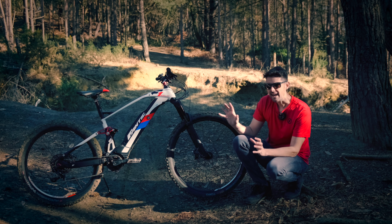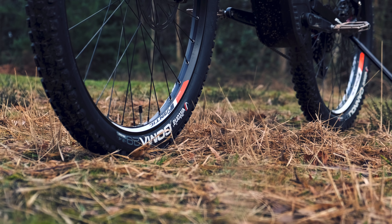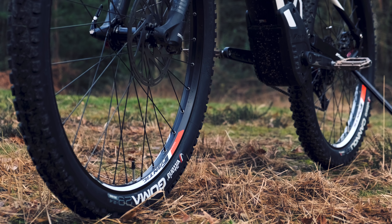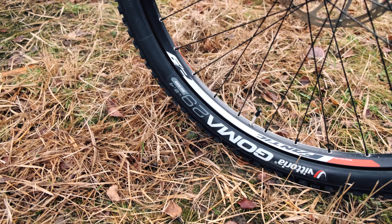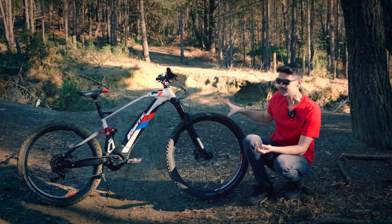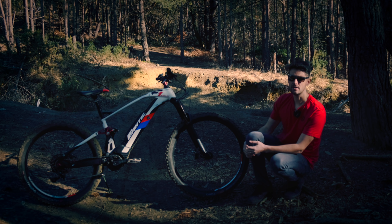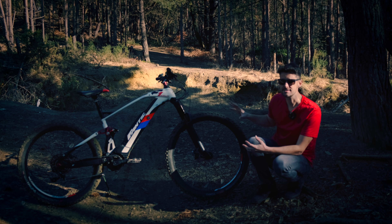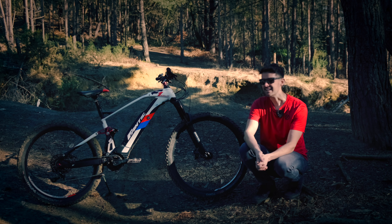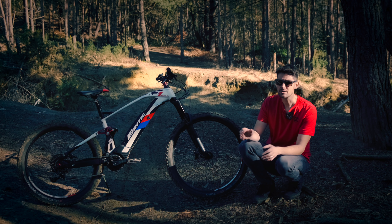This is a 2018 — it came with a really weird tyre choice that I think was very misspecced by Fantic. Fantic, if you're watching, that was a poor choice of tyres, especially for the UK. This has got a different set of aftermarket tyres that the company who loaned it to me have fitted. They're actually pretty good — they're called Hutchinson, never used them before. The front is a 2.6 and the rear's a 2.8.